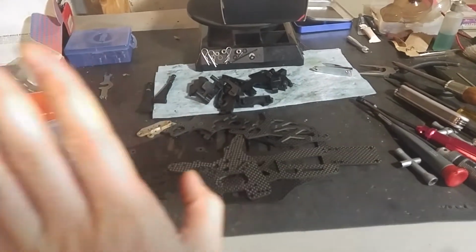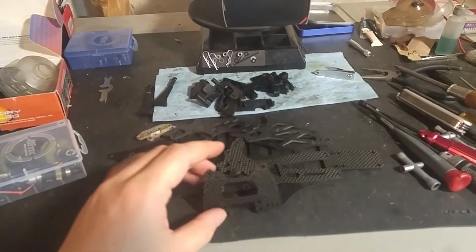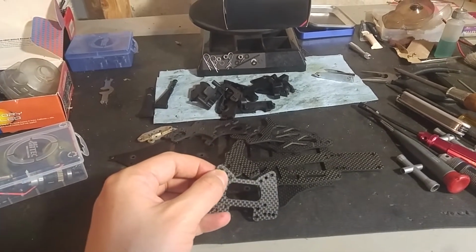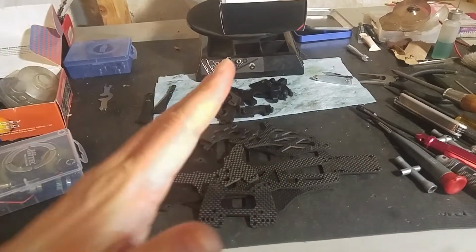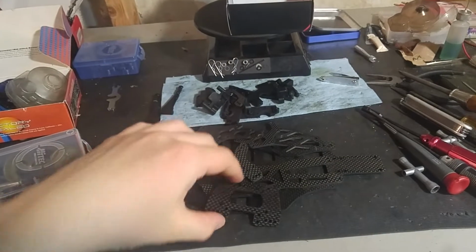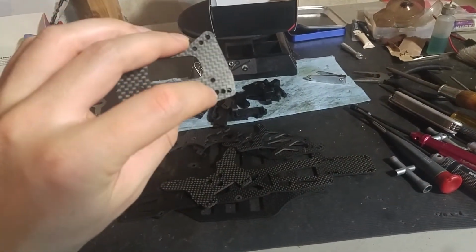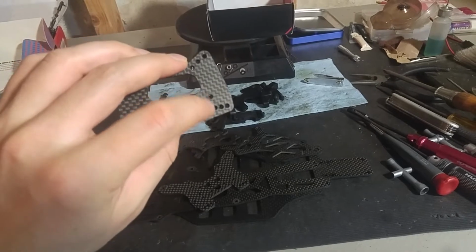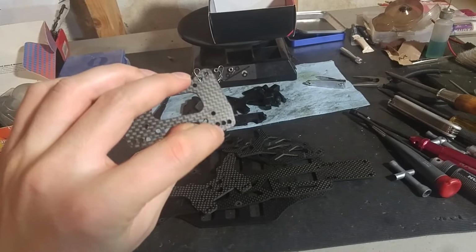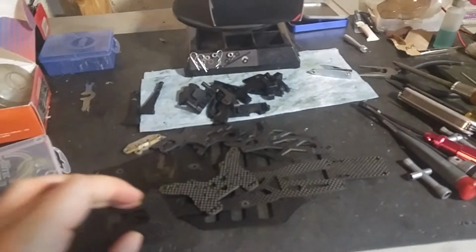It would be nice to be able to lay the shocks down without compromising droop, and one way to do that is to have some adjustment on the tower so you can move the shock down while also laying it down like this, so you can maintain your droop while changing the shock angle. The other thing is the camber link mounting holes. There's 3 here, so you can adjust camber gain, but there's no roll center adjustment. So I'm going to want to add some holes below and or above, so you have a nice little matrix here for adjustment on the front.